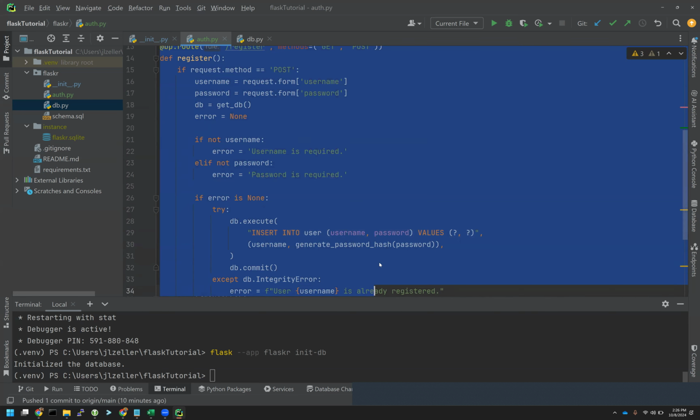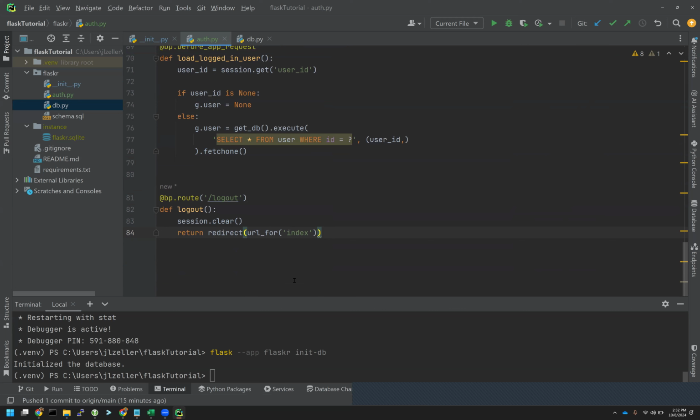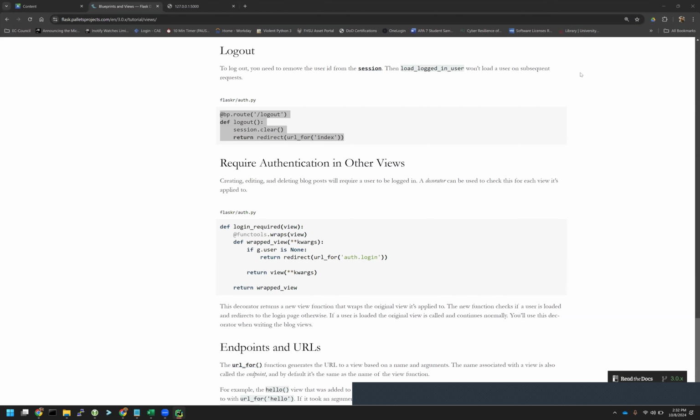Very simple website. We don't even need an actual HTML file for it. Really, all it's going to do is run some Python code in the background, send us back to the homepage. So at the top of our website, we would have something like login, logout. When we click logout, it's going to go ahead and clear the session cookie, kick us back to the main page. Lots of glue, lots of moving parts at this point.